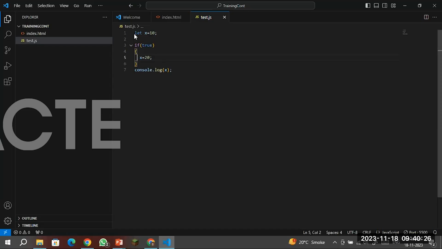You can declare it as const pi equal to 3.14, since it has a fixed value. If you want a value that changes, for example x changing from 10 to 20, you can declare it as let or var. But for fixed variables, you can only declare it as const.